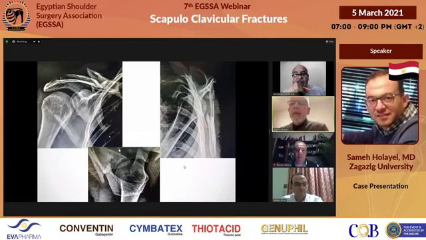So this is now a fracture where the coracoid is suspended from the lateral clavicle, with the glenoid, which is also broken, but dissociated from the rest of the body of the scapula. So this would be the classic description of a so-called floating shoulder, which I'm not sure I really like, but that's what it is. Okay, perfect.